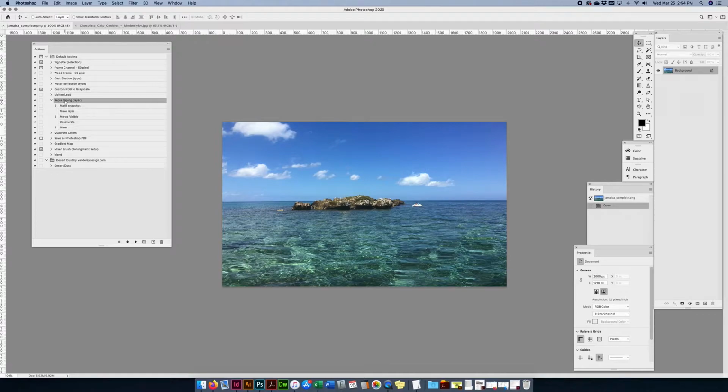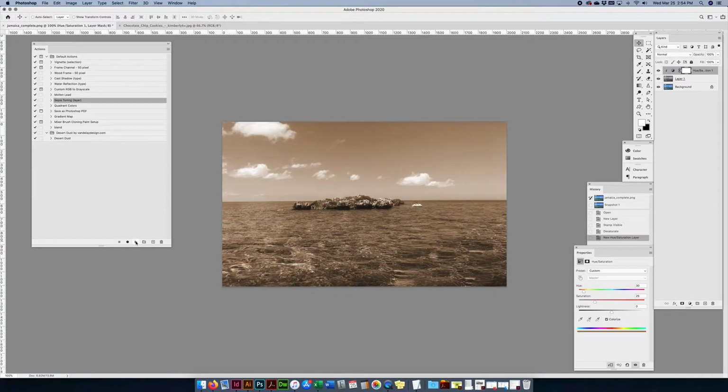Let's see what happens when I click on the action, because this is how we make it work. Click on the action and just press play on the image you have, so one image at a time. I'll click on sepia toning and press play. And look at that, 2 seconds later, not even, and I'm ready to go. So number one, it made an extra snapshot on my history panel. That's a great idea. It duplicated the layer, played with the hue saturation, and gave it a sepia tone. And that's all it had to do. I played it, and it stopped on its own. Fantastic.